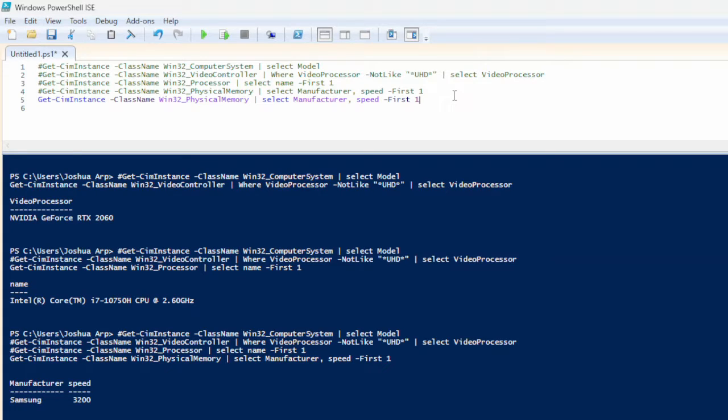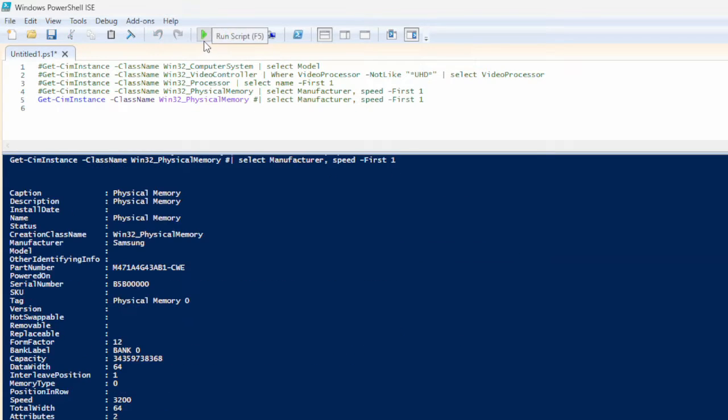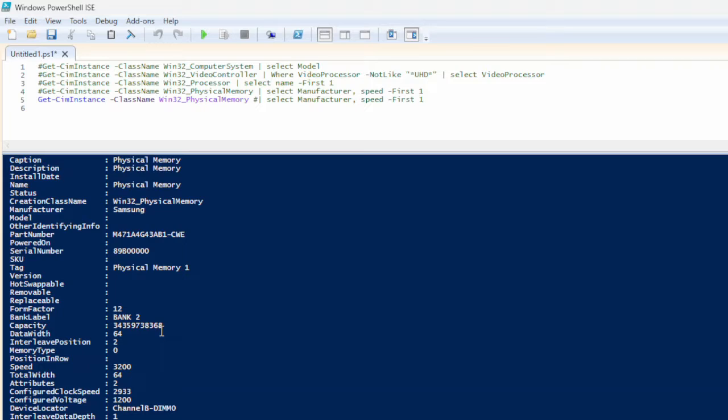So now our next step here is to get the physical memory size. So we know its speed, but we don't know how much memory in terms of gigabytes or capacity that we actually have. So first thing we'll do here, I'm just going to comment out the pipe on this, and then we're just going to run this quickly. As you can see here, we have a capacity on our first stick of RAM, and then we have a capacity here. And it's real ugly and long and does not make a lot of sense for most people that are looking to buy a device.